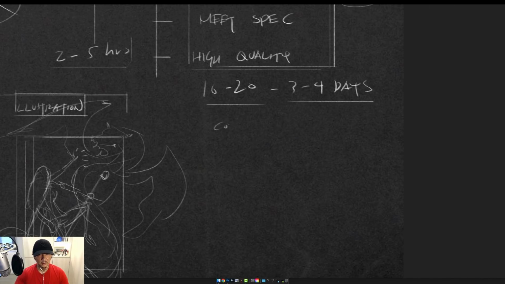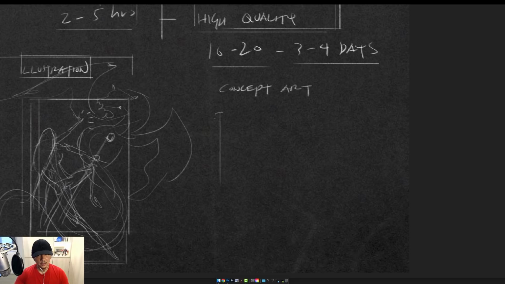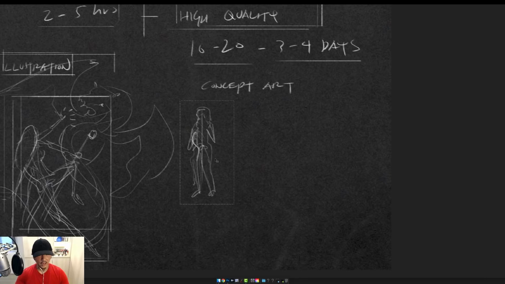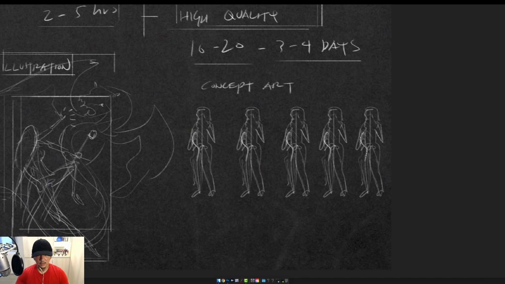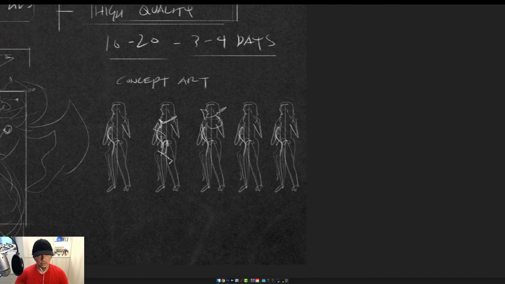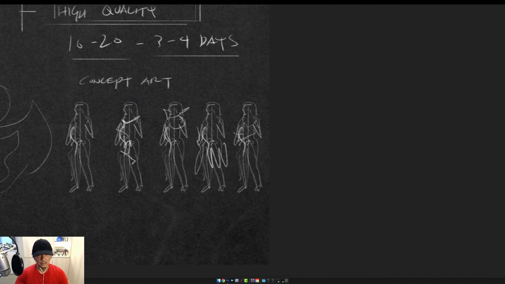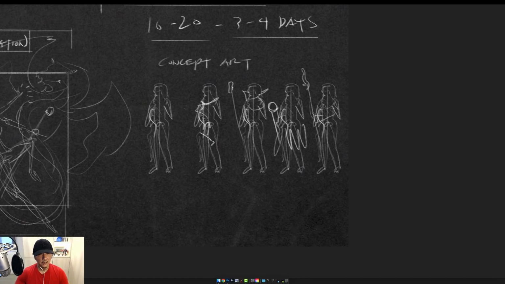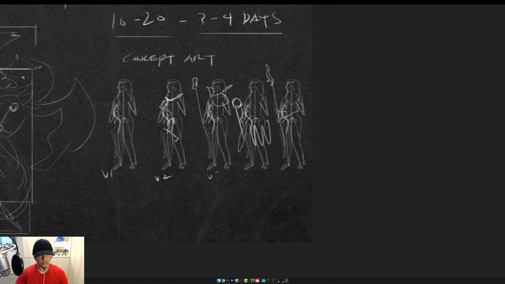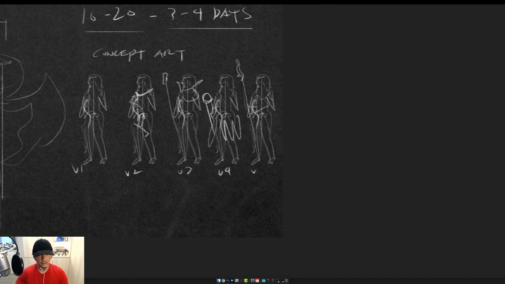Now this is concept art. Okay, this is what it'll look like. Here's the magician standing there, kind of a T pose. And then we're going to have to copy this a few times. Okay, and there's costume number 1, costume number 2, costume number 3, costume number 4, various staffs, this staff, this staff, this staff, okay? So this is V1, V2, V3, V4, V5, right?